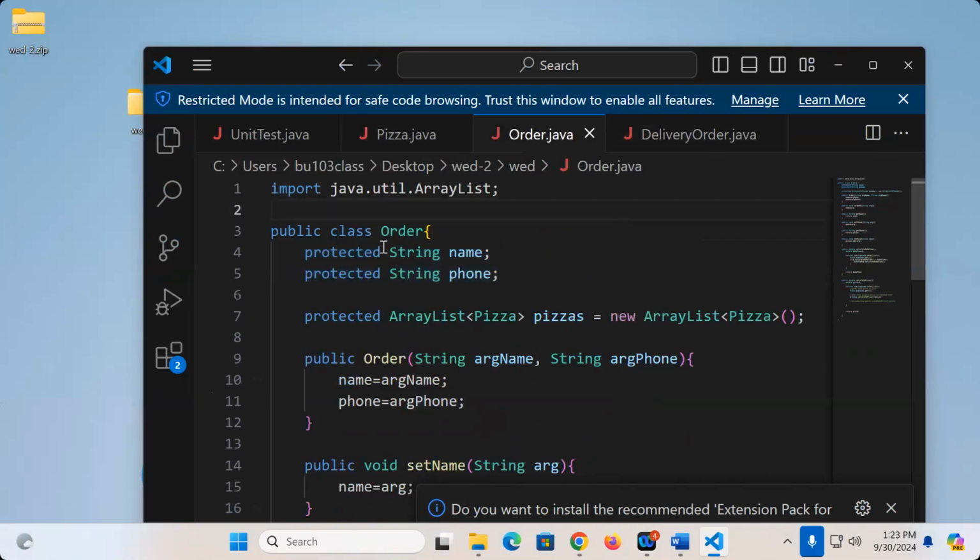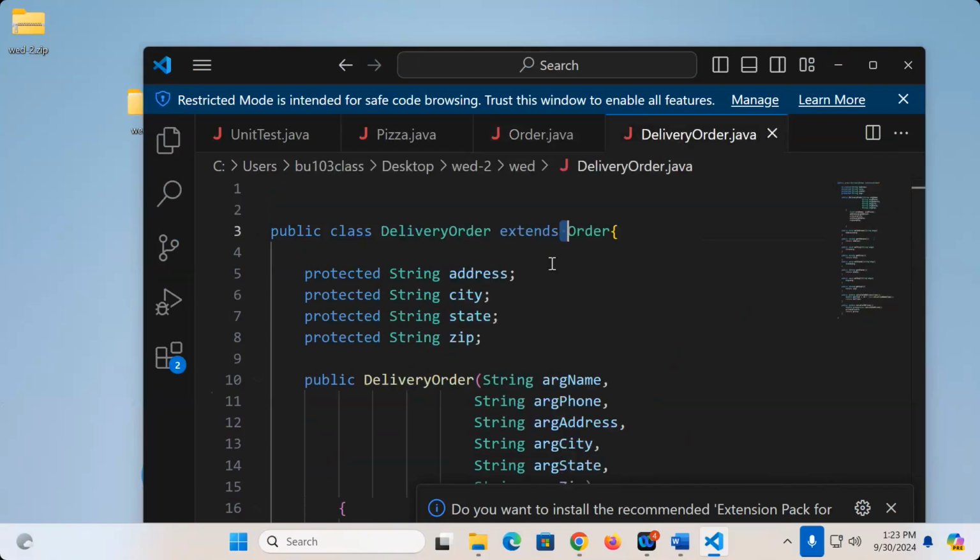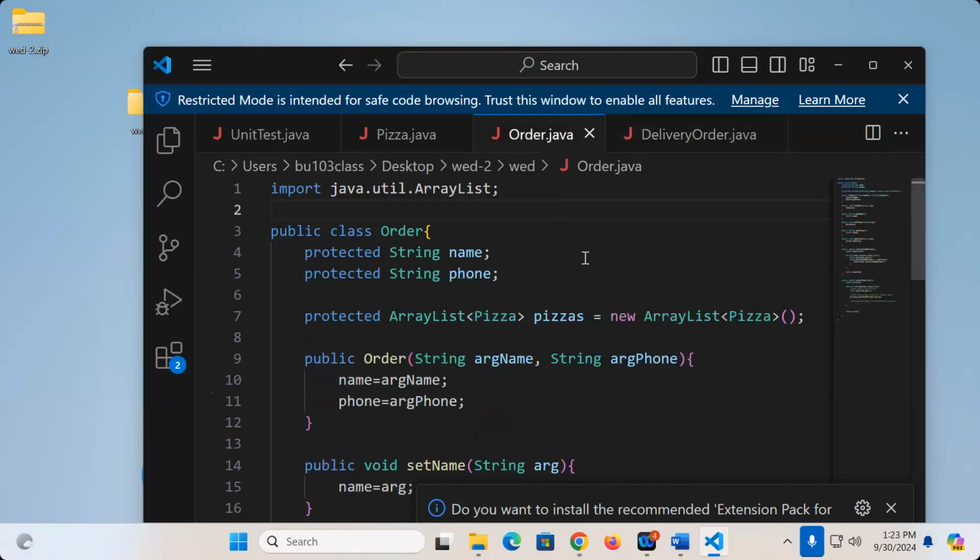Notice I have the word protected here. That used to be private in our earlier examples. What protected means is simply that both the class and anything that inherits from that class can access that property.